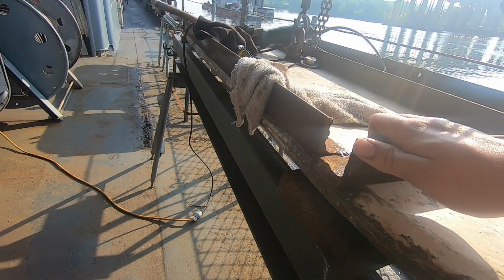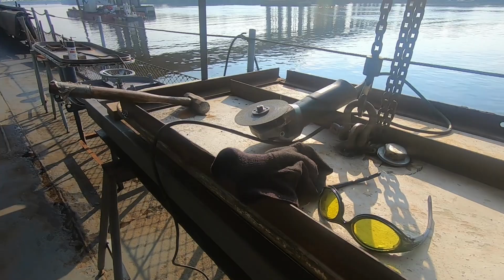He's got these welded on, so that when they're welding on the other side, the door is not going to twist and distort because of all the heat.